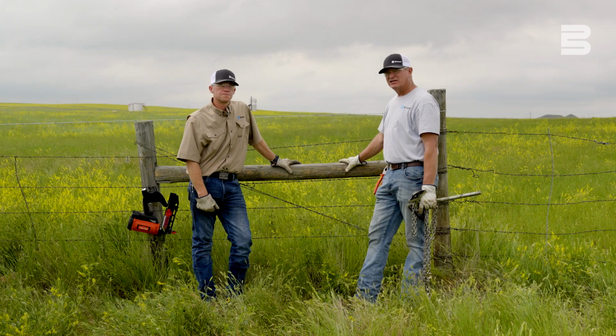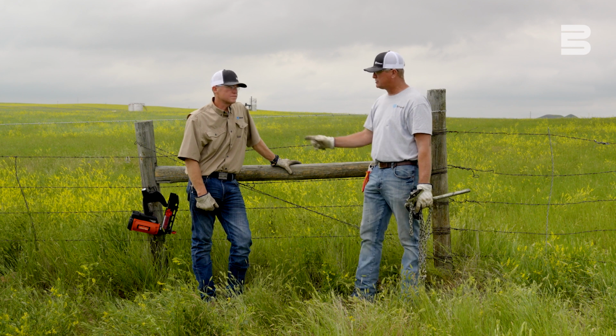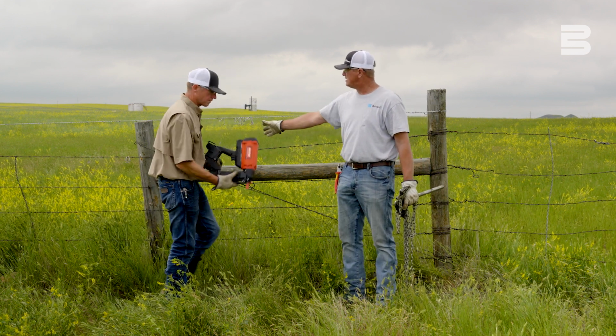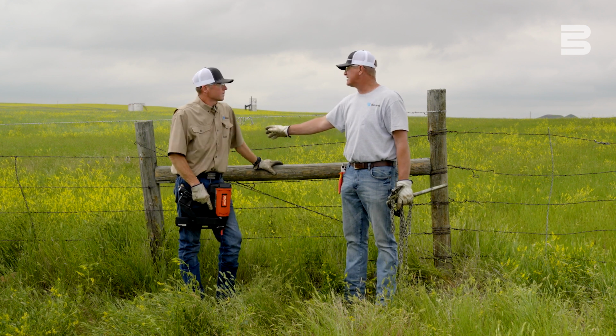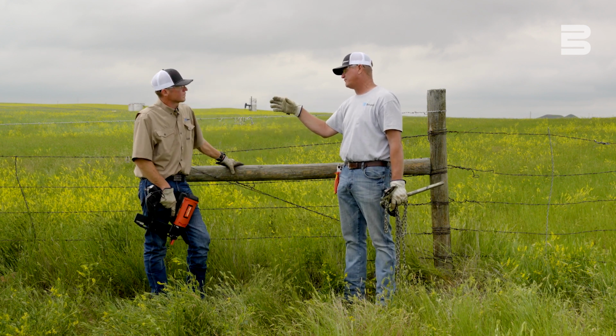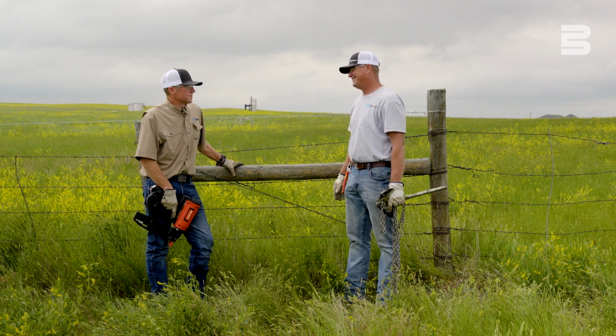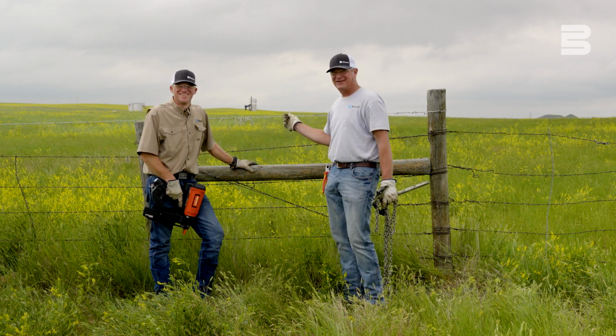All right. So, guys, we're going to trim this fence out. We're going to use the new Delfast staple gun. We've got some old posts here. We've got some T-post clips ready to go. This is actually some odd-sized T-post, man. I really haven't seen this style before. They may be from 1923, too. That could be true.